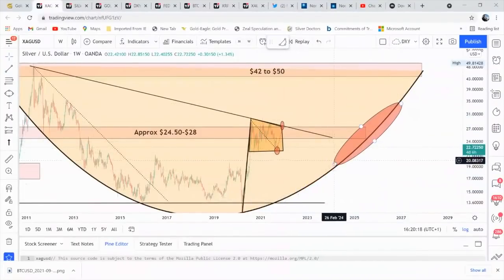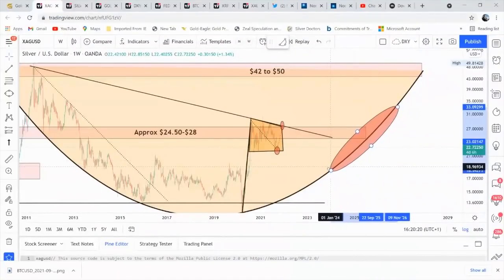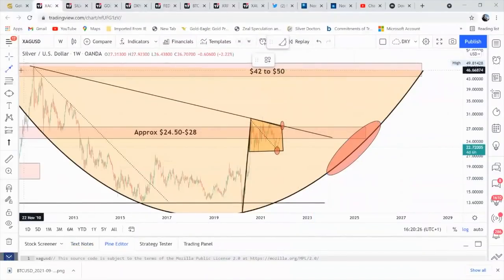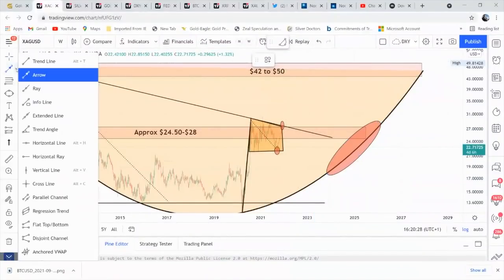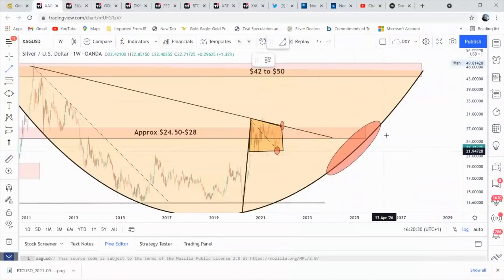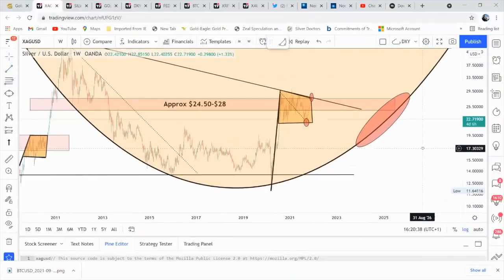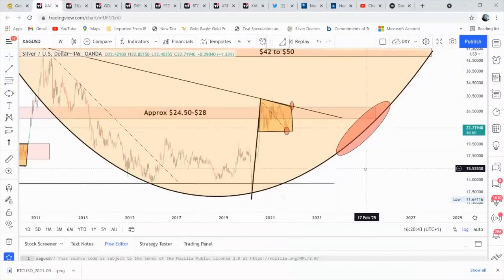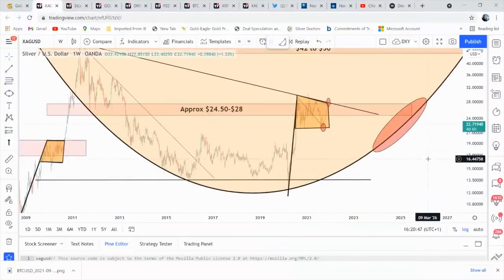So for investors who are thinking about silver, physical silver, and the miners as well, of course, when the price does come back and test this arc, whether it's now or in a year's time or in 2 years' time, the place to take positions is on the arc test. When you look back in history, you look at these charts and you think, damn, I wish I'd been able to get in at that point when it was testing the arc. Well, we know where the arc is now. It's fixed solidly on the left hand side here.